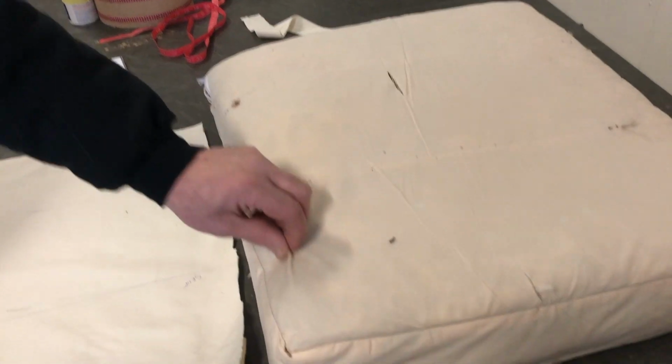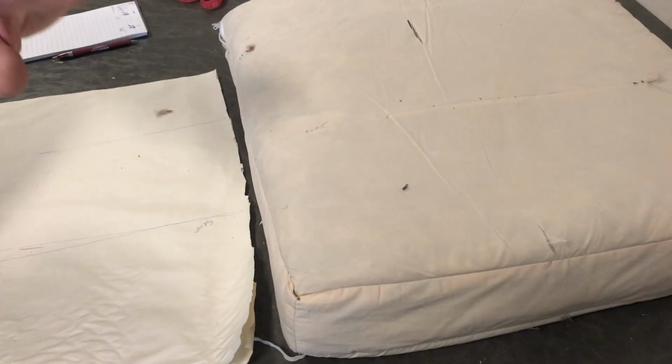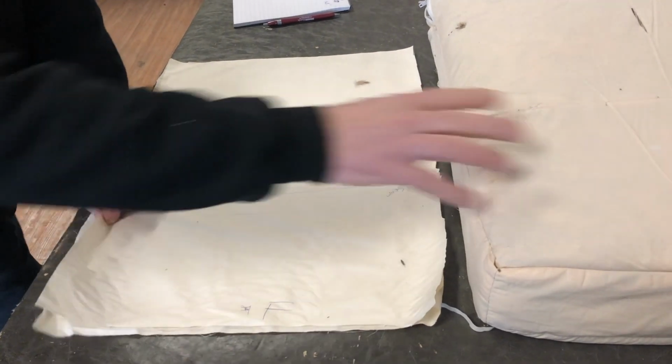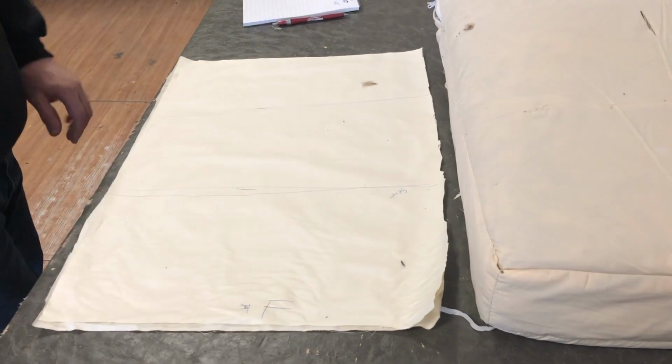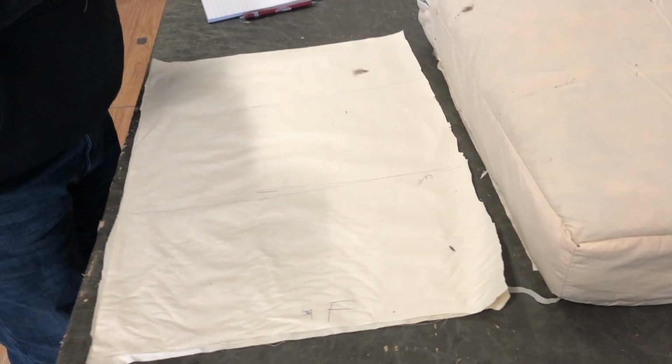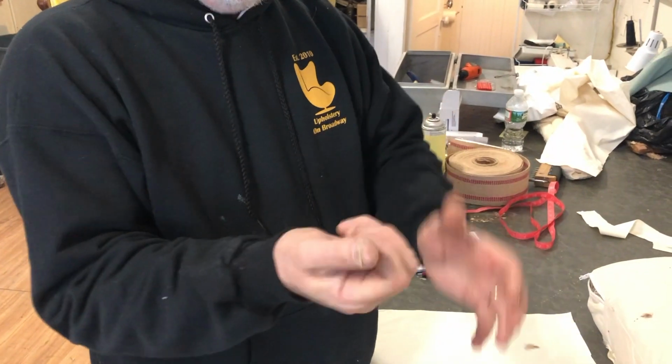Let's say we were reusing this, you would split this open. One at a time, take the down out of here, and a handful at a time, you place the down in here, transferring the down over. Do each one, one at a time, so you don't create that much of a mess. Go to this one, do this one, do this one. When you're doing down, it's a handful of down each time you go in.